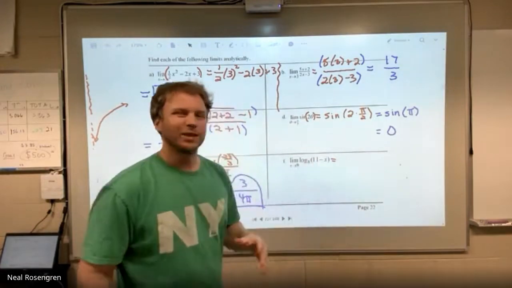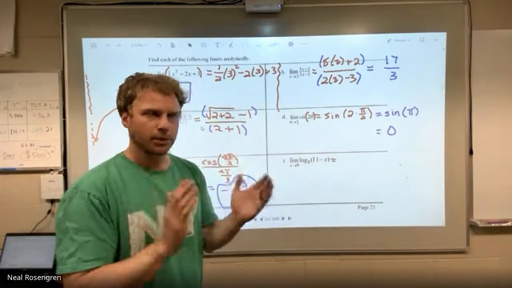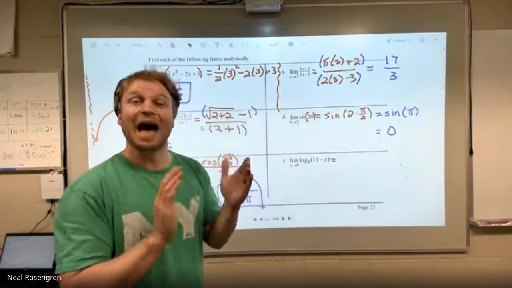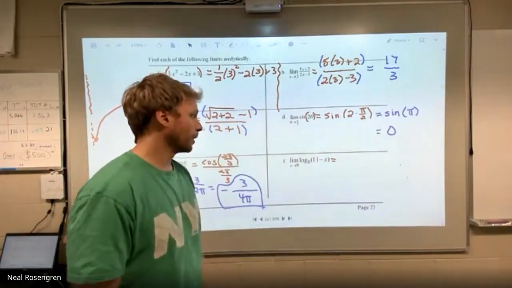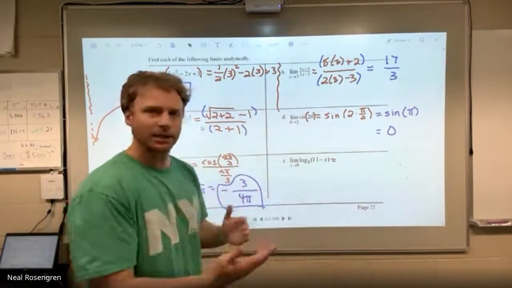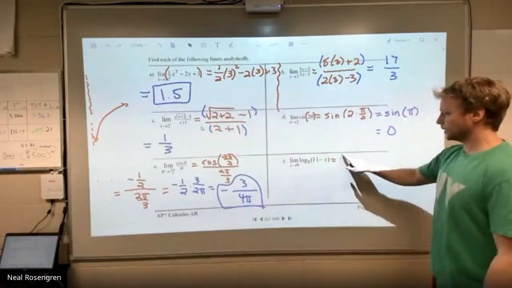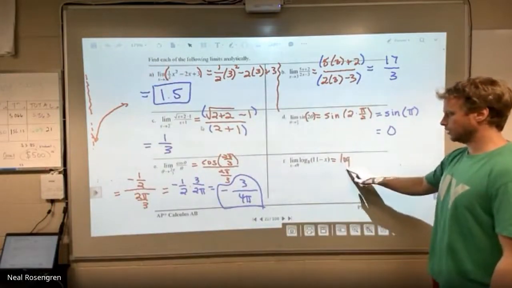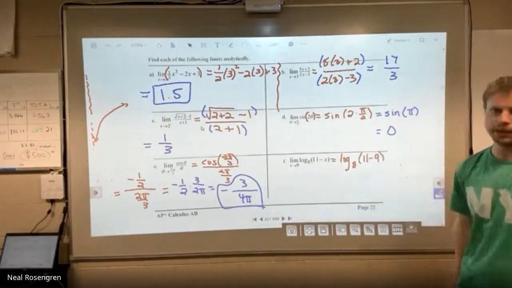Okay, what's inside the parentheses in a logarithm must be non-negative if we want to get an answer back. But imagine plugging in 9, right? Think about it first. Oh, well, 11 minus 9 is 2. That's non-negative. I feel good about it. Let's go for it. Let's drop the limit, and let's change our x value to whatever they want.